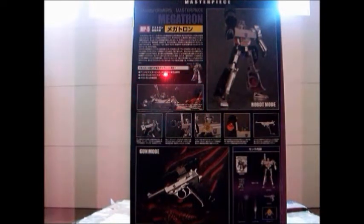Like, Prime, I'm gonna hit you with this mace, which looks photoshopped. Here he is with an energy sword, him with a gun, him with Kremzeek, him with his cannon, him in gun form, what the box has inside, and his robot mode, he's gonna blast you, and his gun form, which you should always put on soft, silky, red fabric.